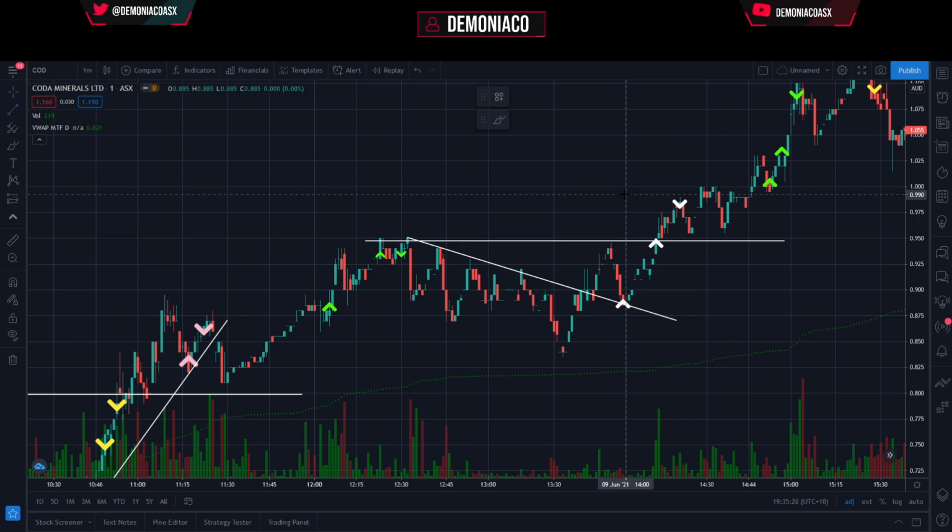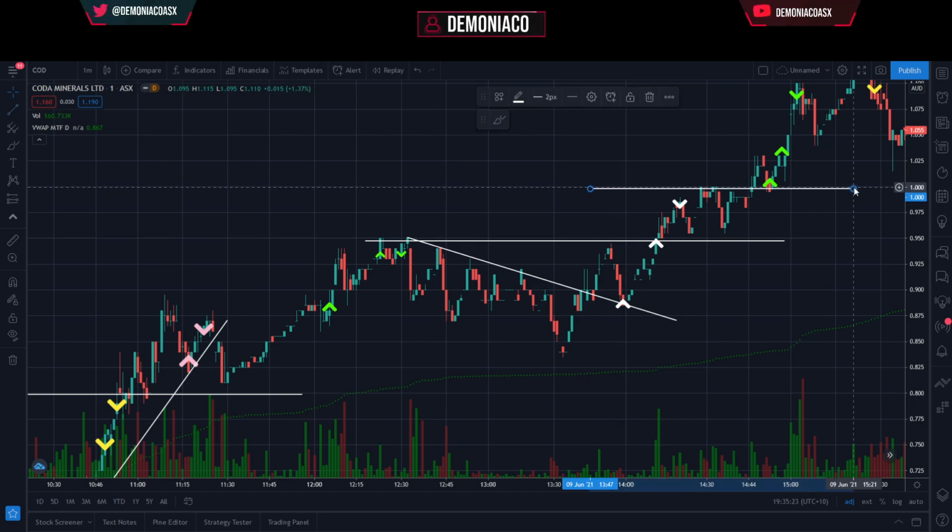Again, dollar magnet, just like my 10 cents, right? I don't hold my 10 cents to 11 or 10.5 cents or anything like that. Same with my dollar targets. I sell that before that dollar because obviously there's major resistance there. And of course we see it does end up hitting $1 and then getting rejected.